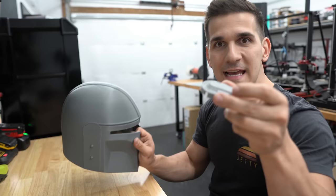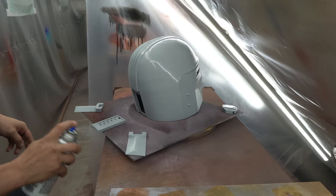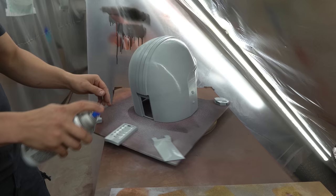That's something a lot of people don't really talk about. If this has layer lines on it, don't stand it up. Let gravity do a little bit of the work. When you spray paint something, especially filler primer, it is still kind of a liquid. So if you lay it down like this, the paint's gonna be kind of self-leveling.